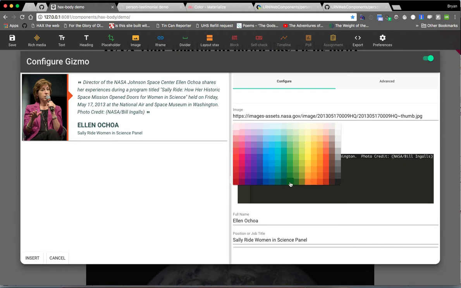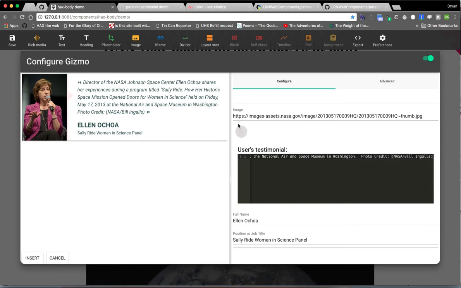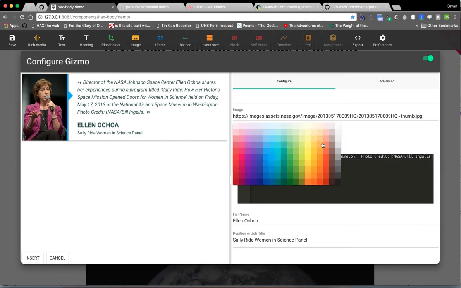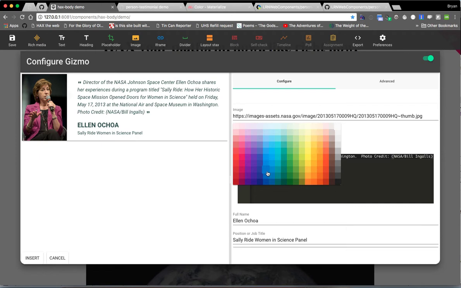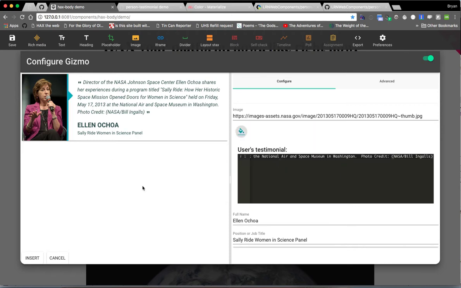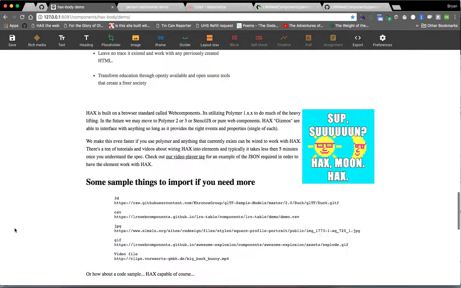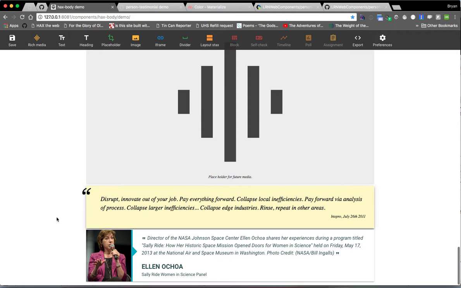Maybe I don't want it to be orange, it could be green. And again, this goes back to that accessibility thing. This isn't a huge deal to have this be a different color, right? I mean, it's annoying. You might make something look not great, or you can make it white and it goes away. But it's not a deal breaker, right? So I probably just want something nice and bright to point to. Let's do, there we go, a nice green, insert. And now I've got her testimonial in the page.